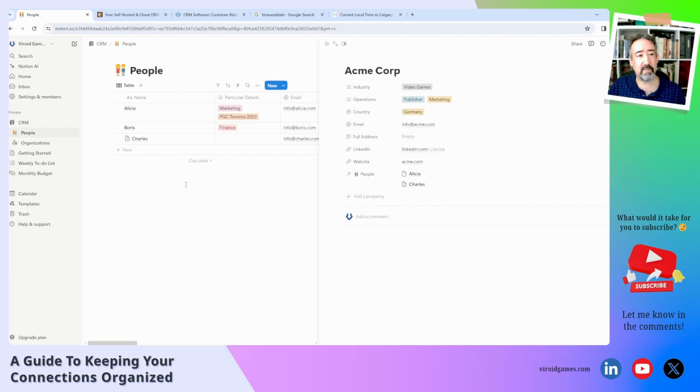And then, like I said, maybe a third main database here might be campaigns. I'm just going to discuss it. I'm not going to go through it because the exercise will be very similar to how I constructed the relations or relationship between people and organizations.